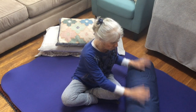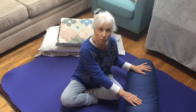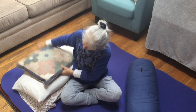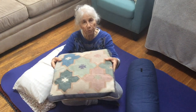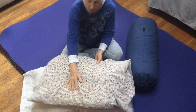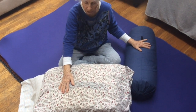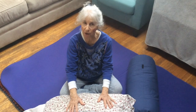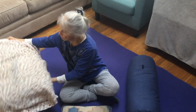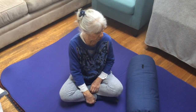I'm very fortunate to have this great big bolster, quite expensive, and I'm going to demonstrate with my bolster. But I've brought some pillows, and it's fine to use pillows at home. If I were going to use this pile of pillows — the higher the better — I would put a couch pillow on the bottom, and then pile some bed pillows on top, and then my knees would just go over the bed pillows, like you're going to see with this bolster. If you don't have this many pillows, any amount of height is going to be okay, but higher is better.